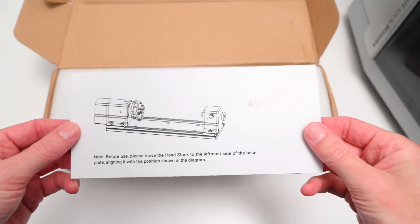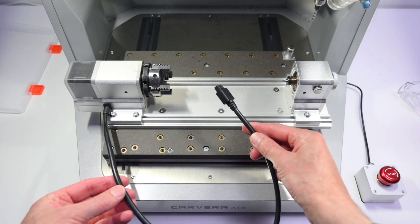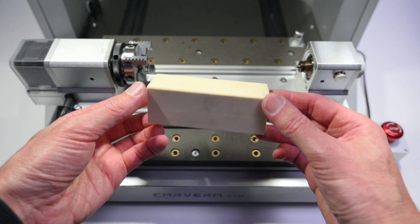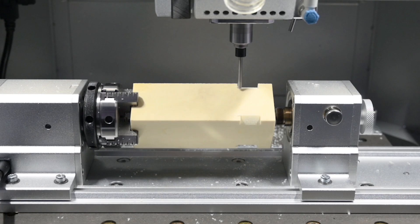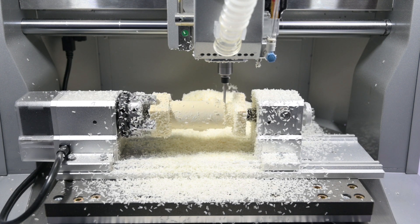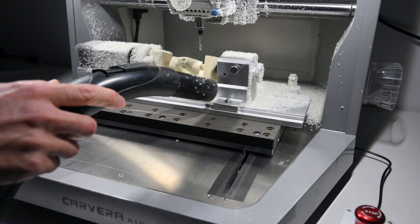Finally, for the test examples, we're using the optional 4th axis rotary tool. Setting it up is simple — with the machine turned off, just align it with 2 locating pins, secure it with 6 bolts, and plug in the cable. To make the alignment easier, on the epoxy tooling block, find the centre on one end and drill a small hole. With the setup complete and the bit loaded, the machine performs a roughing pass using the single flute spiral bit, which removes the majority of the material quickly. It can get a bit messy, but the enclosure helps keep everything contained, including the dust. It's best to give it a quick vacuum after the initial roughing pass, before starting the second path.